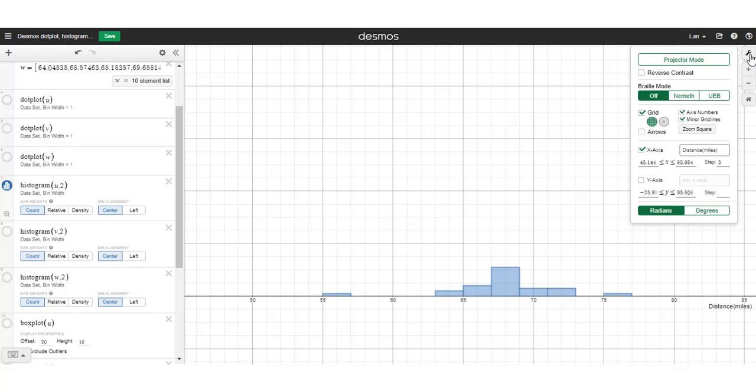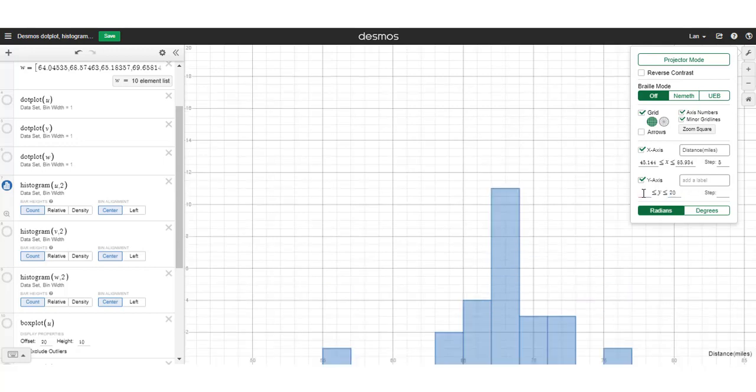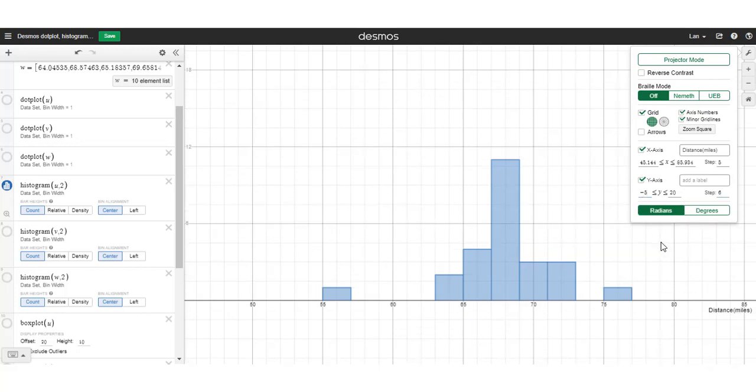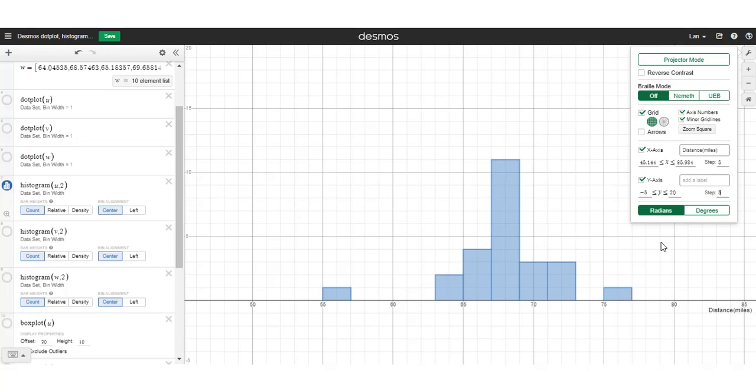Click here to change. This time we need a y-axis. For the y-axis, let's do -5. For the step, let's do 5.